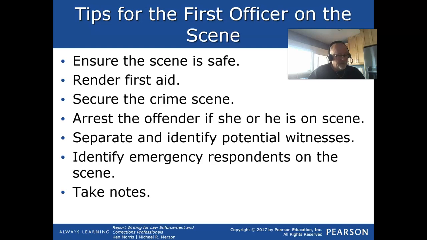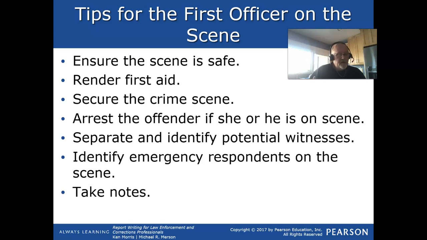So here's some tips, okay? Well, before we get to that, let's just summarize what we've talked about over this last 45 minutes or so. Addressing the writing style of this particular chapter, which is dedicated to the first officer on scene, we know it can be difficult, right? The main issue is the application of situational knowledge, which is critical to a comprehensive understanding of how and what to document.